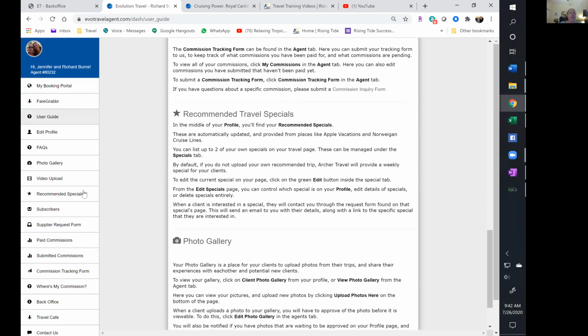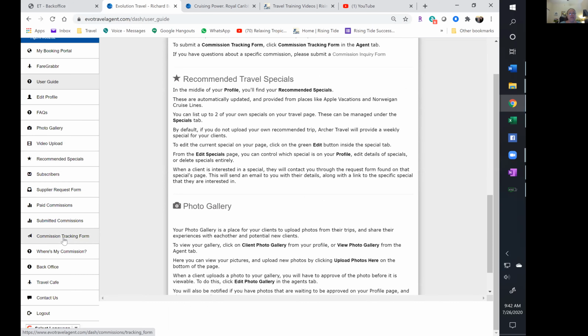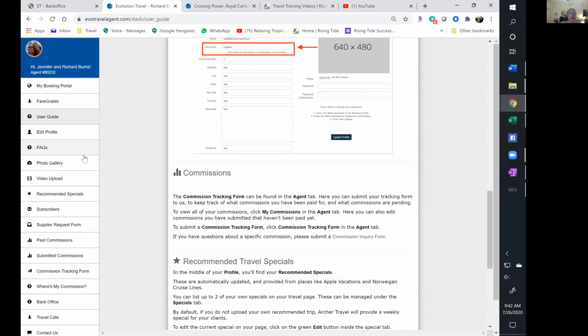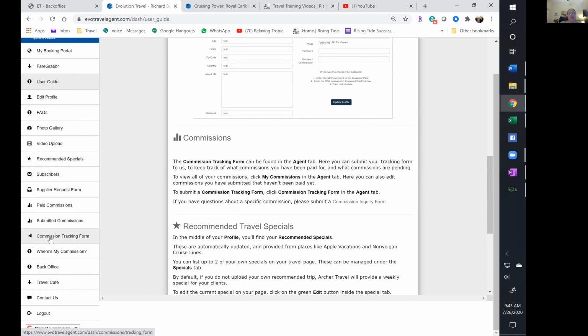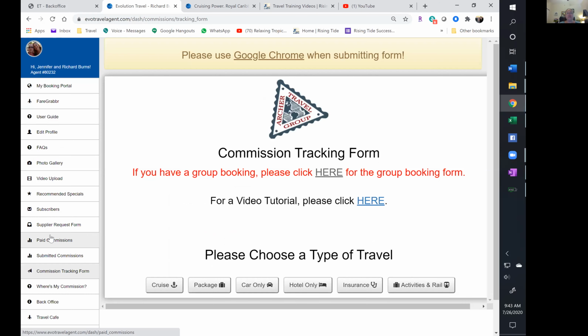I do want to go ahead and point out, guys, that the biggest thing that you're going to see while you're in here is going to be the commission tracking form. When you click on this, you'll see that this is where you're going to submit to get paid. So the process, guys, is you put together your quote. You're going to complete the booking for your client. You're going to send out that credit card authorization form. When you get that back with the proper documentation, you're going to go over to your commission tracking form. You're going to fill this out, and then you are good to go, because at this point, you're telling Archer that you are ready to be paid when they get paid.